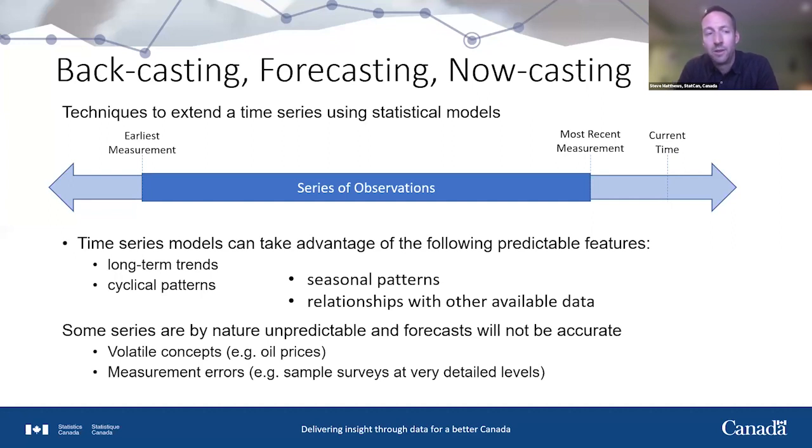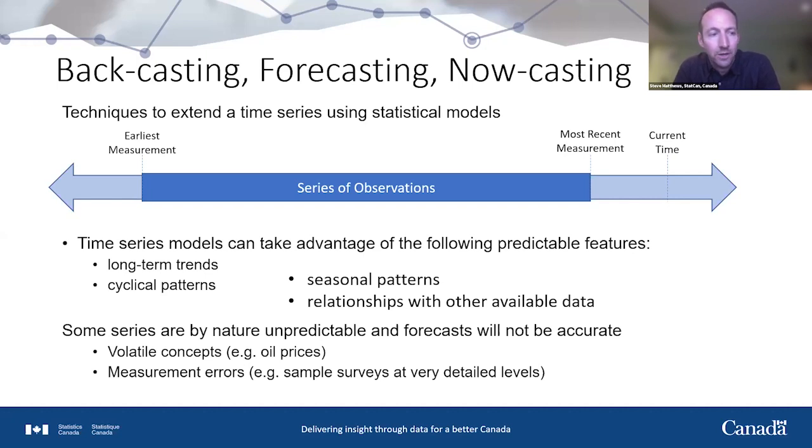So if we think about our economy, one of the things that we often measure is retail sales. I'm going to use that example probably a few times throughout this talk. And we never have the most current estimate, but in many cases, if we're going to sell something in a retail store, it's going to be made in a manufacturing plant. So if we have the estimates for manufacturing from the previous month, that might tell us something about what to expect in retail this month. So supply chain relationships can come into play.